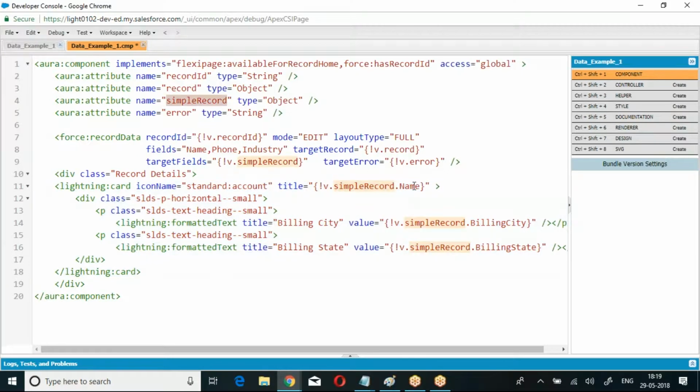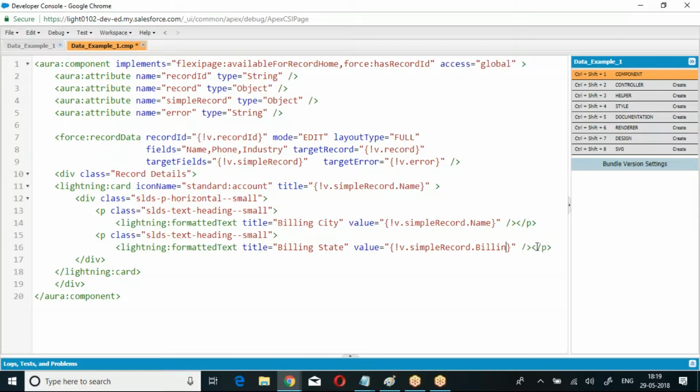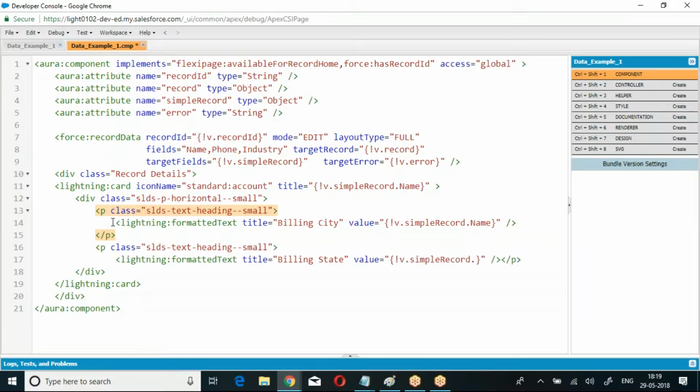Sample record dot name. Okay. Sample record dot name. What is the other data we are going to print? So in the P, lightning formatted text, industry.